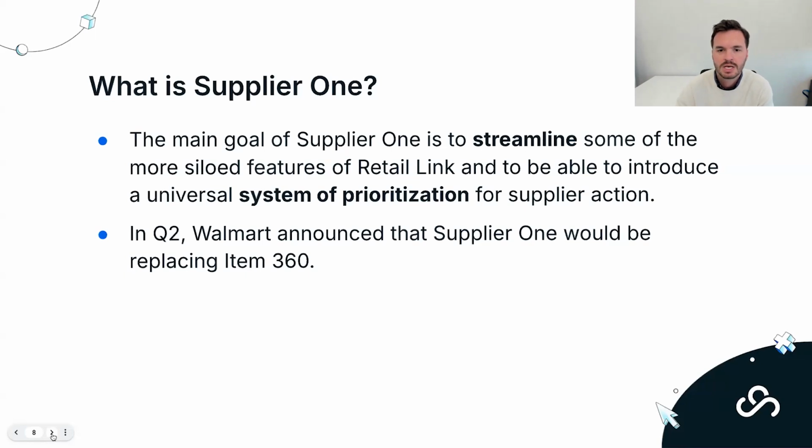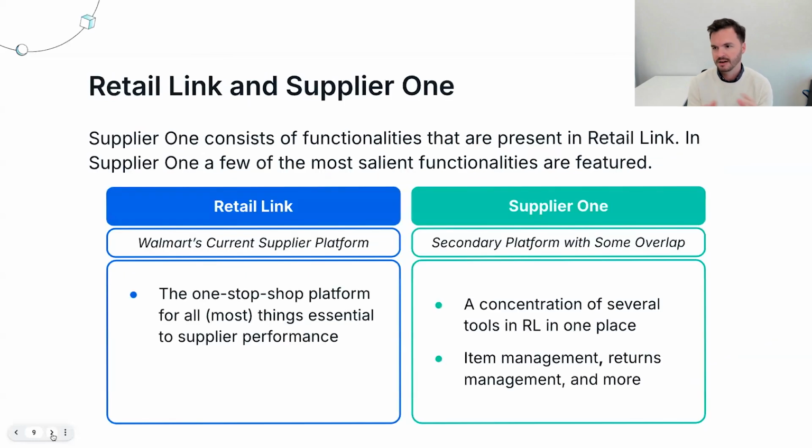We don't really know. Aspen was another Retail Link app that has recently been replaced by SupplyerOne. So there seems to be this trend moving in this direction. Perhaps Walmart just wants to have a different platform, a different kind of setup for their suppliers that will help them with that whole process. So we'll dig into the details of that a little bit more here in a little bit. Retail Link is still, I think, an essential for suppliers. Most of the communication that Walmart does with their suppliers is through Retail Link. There's still a lot of essential functions in there that you don't find anywhere else.